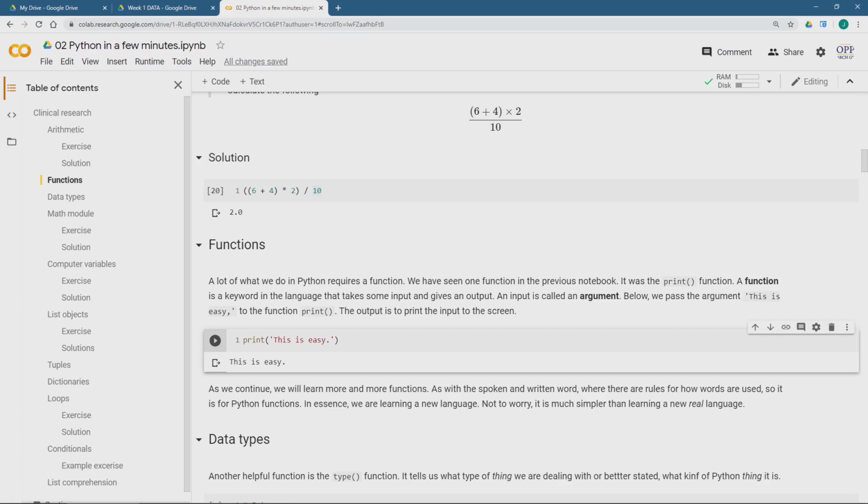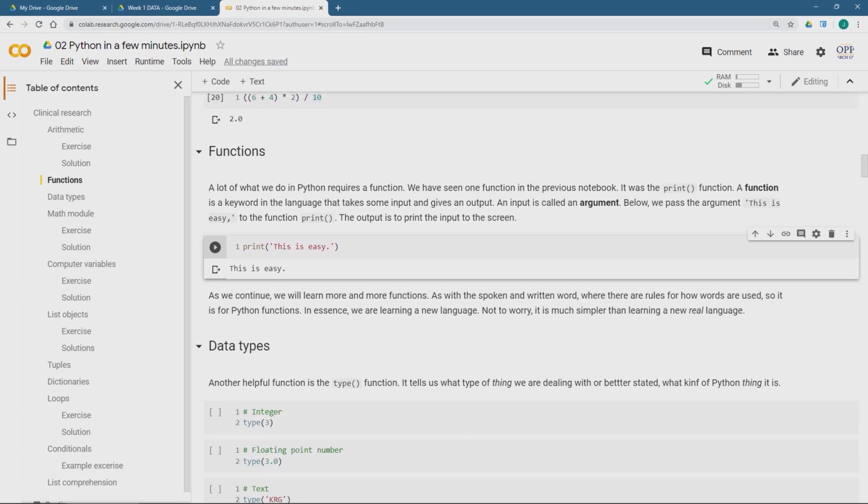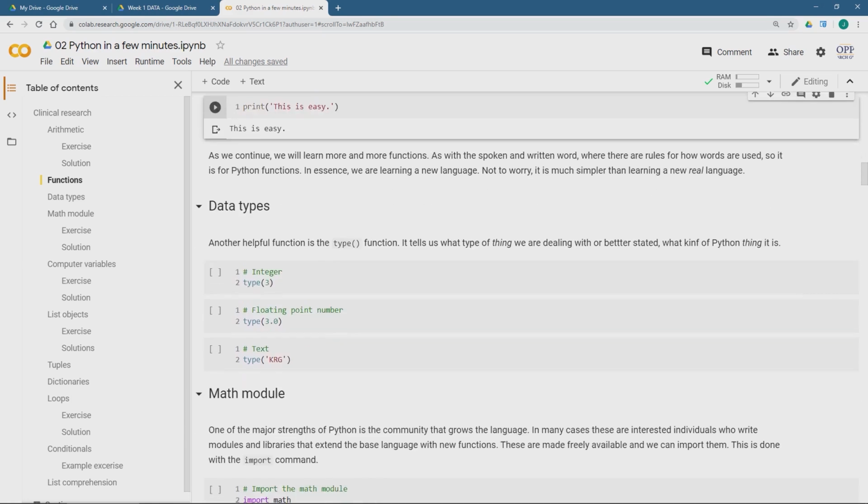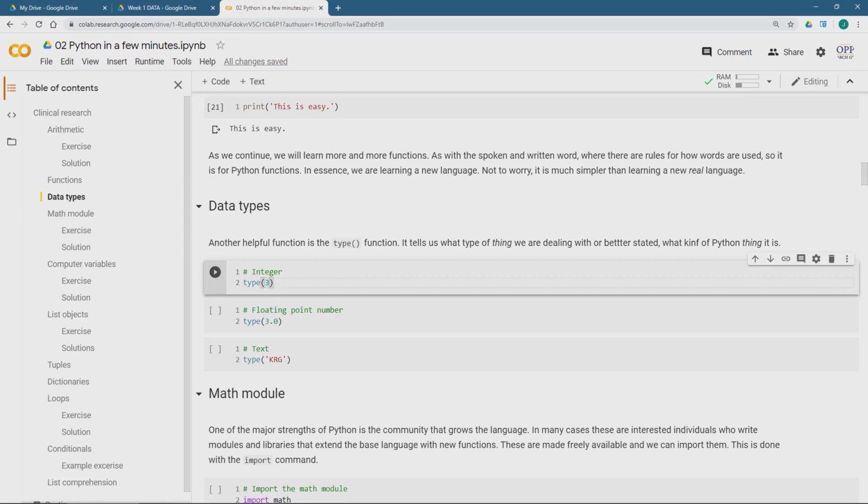So I mentioned this thing that we passed, this argument, as a certain type of thing. It is a string. There are many data types inside of Python, and Python is fantastic in this way. It has many data types, and it knows what to do with certain data types. And it is all about this thing, and we're going to call it a thing for now, that we're passing.